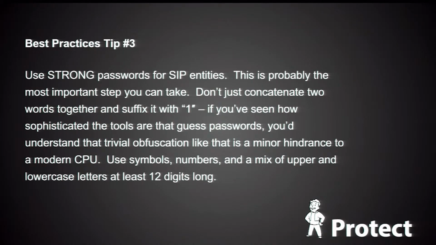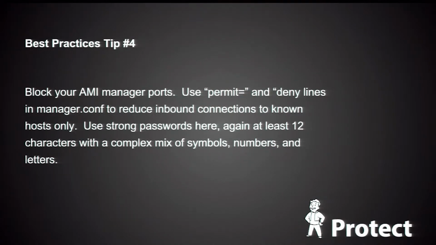Block your AMI port. You can use permit and deny in there as well. I suggest blocking it entirely. It's much better to block it entirely, because a lot of things don't take into account the messages that you get from that. I don't know if stock Fail2Ban covers that, because it's mainly covering SIP messaging, but Fail2Ban also doesn't cover a whole bunch of other stuff stock if it was installed with FreePBX. It won't be covering mail log errors or SSH errors.